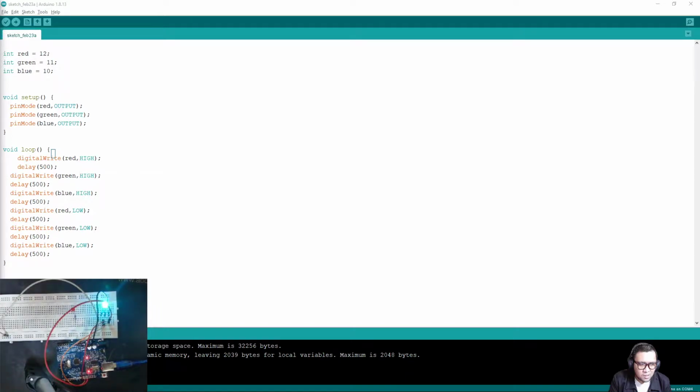The tilde mark pins specifically allow for analog simulation through pulse width modulation, meaning it can try to recreate analog signals.